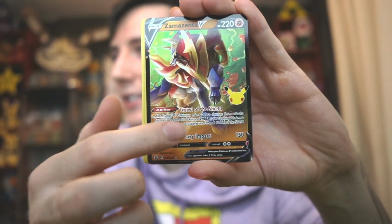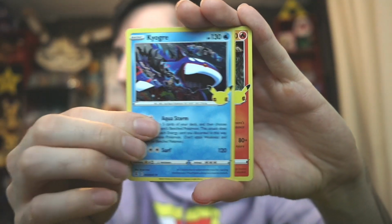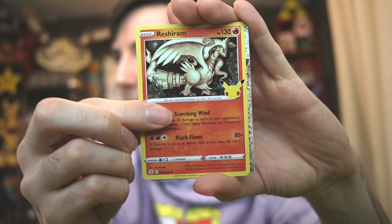So that's one of the 25 guys, the main 25. I've ordered some more celebration stuff as well, guys. I have opened some off camera and I've got some really good pulls. We have a Kyogre, a Reshiram.